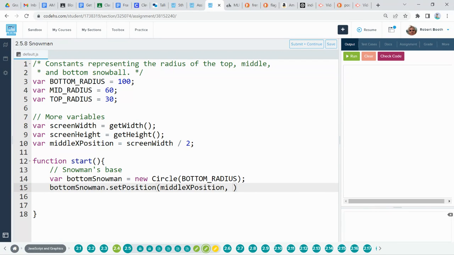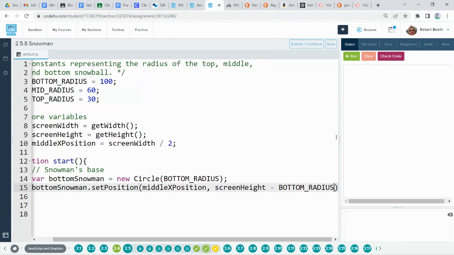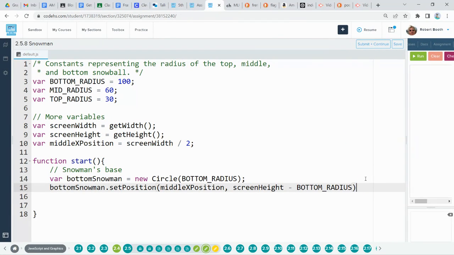Now I want to get the Y position. That's going to involve my screen height. And I'm going to subtract from that my bottom radius. The only thing I typed on this was set position.